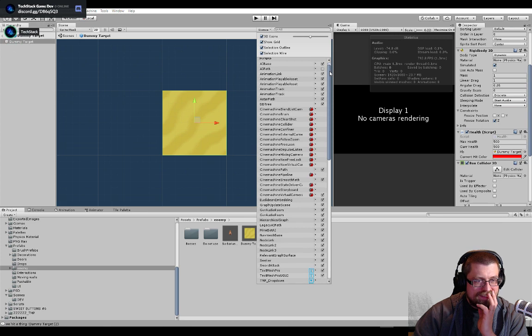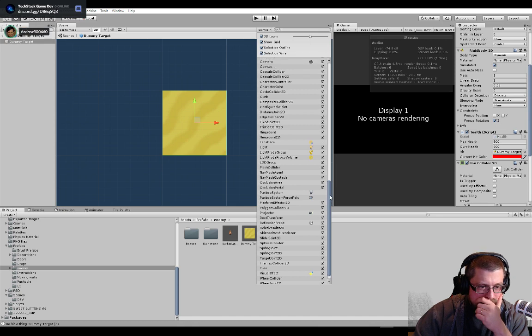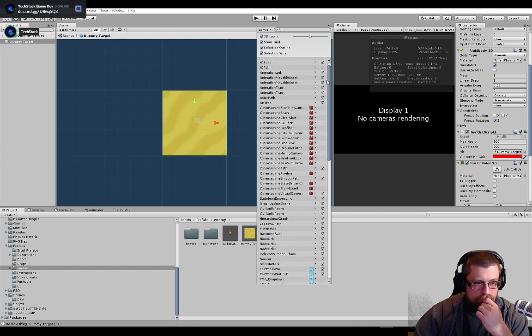I'm sorry. It's okay. It's my fault because I like helping people. I'm with you. That's why I watch you stream and try and chip in where I can.